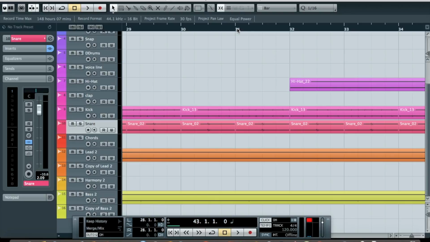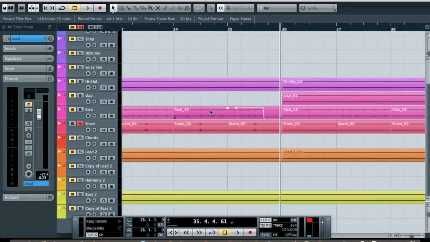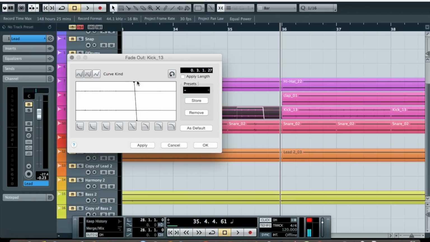Let's see if this is loud enough. Can just bring that up a little. Another fun thing that I've added in here is you can see this white line on the kick. It mutes out the sound here. This is called a fade out, and normally it kind of slowly brings the volume down to a close, but what I've done here is I've edited the way that it drops right here. So if I click beyond the white line here, I can adjust this to however I want. So I could move this and make it fade out slowly, or I can do what I did before and have it drop completely, and I can apply that.